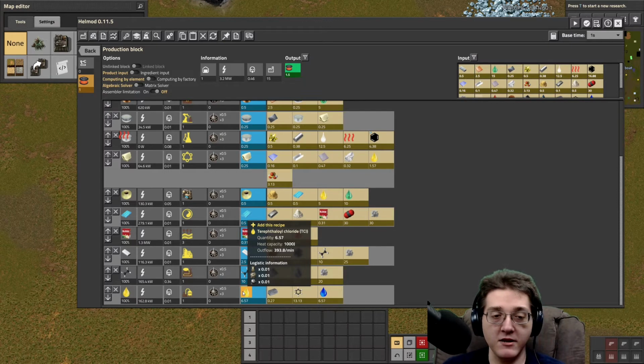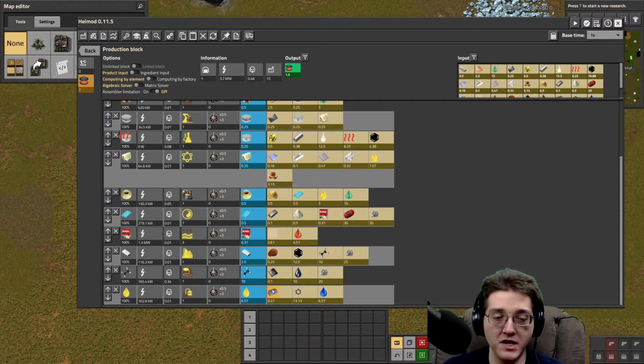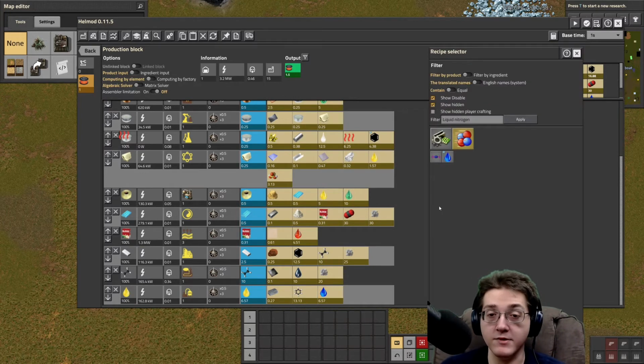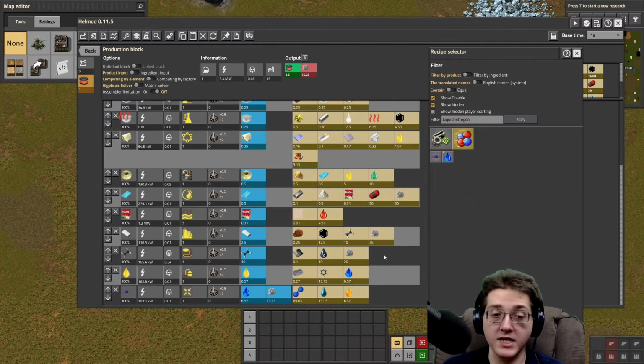So note that this terephthalonyl chloride is going to be a consumer of nichrome, an actual dedicated consumer of nichrome, and it needs liquid nitrogen, which of course is also going to need gasoline.